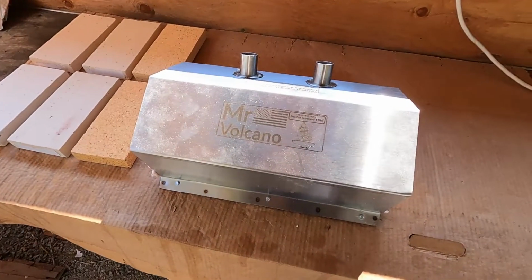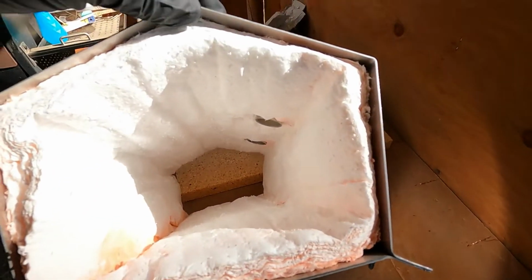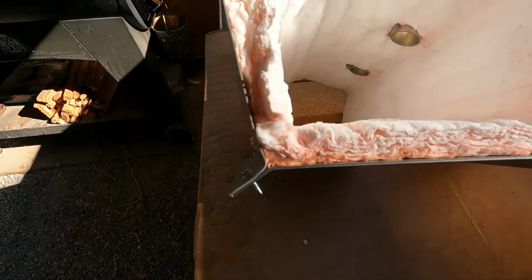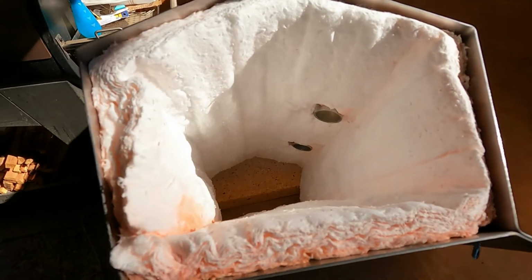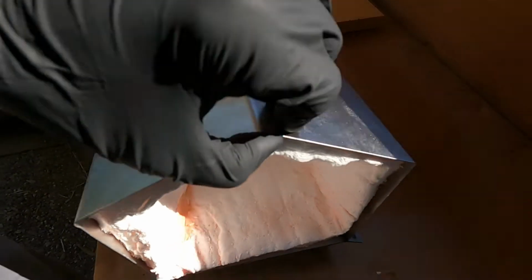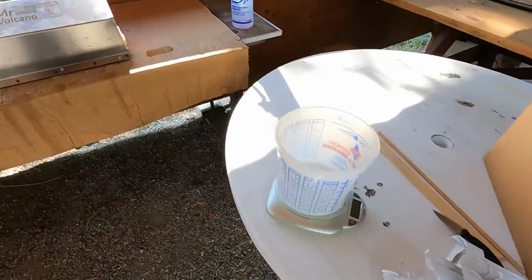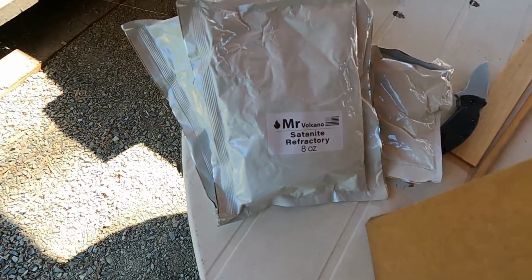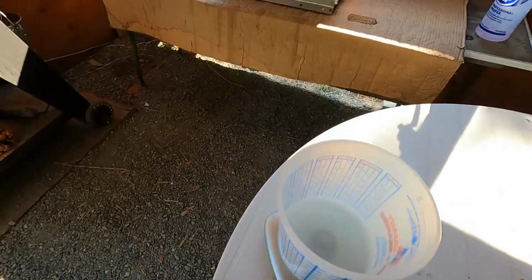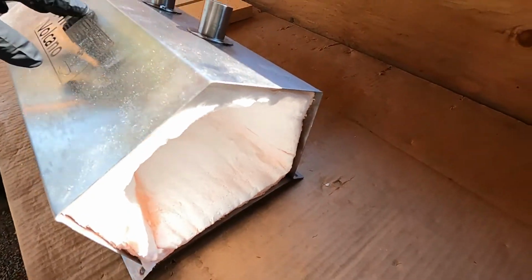Alright guys, so it's been I think 3 days since I had done the rigidizer. So you can see it's all dry. Little pink here and there on the edges, but everything's dry. So I think things turned out alright. So now I'm getting ready to mix up the refractory mortar here, and put a coat inside on the blanket.